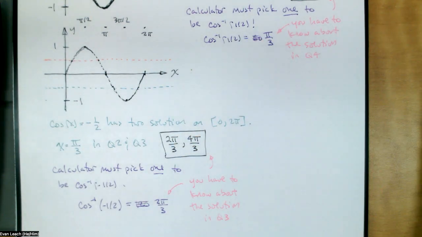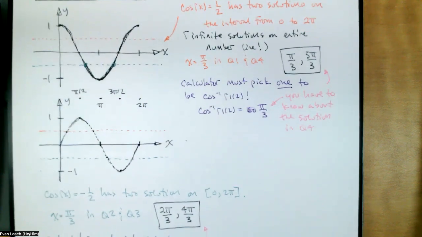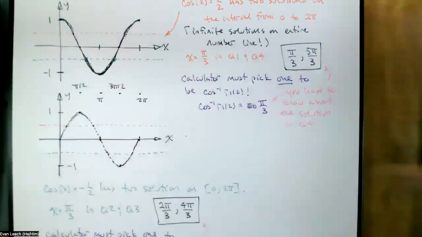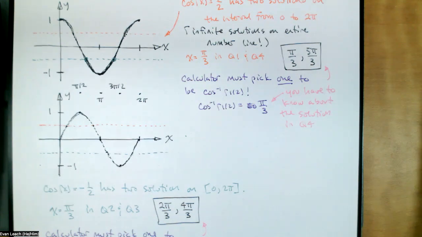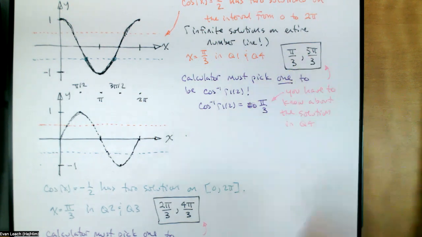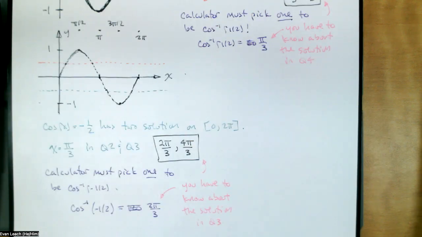So what has happened is that we've restricted the interval over which we invert the cosine to just cover the first and second quadrants. We have all this cosine going on forever in both directions. As far as the inverse is concerned, we only care about what's going on in quadrant 1 and quadrant 2. Notice that those are the two angles that we got: the reference angle in quadrant 1 and the reference angle in quadrant 2.